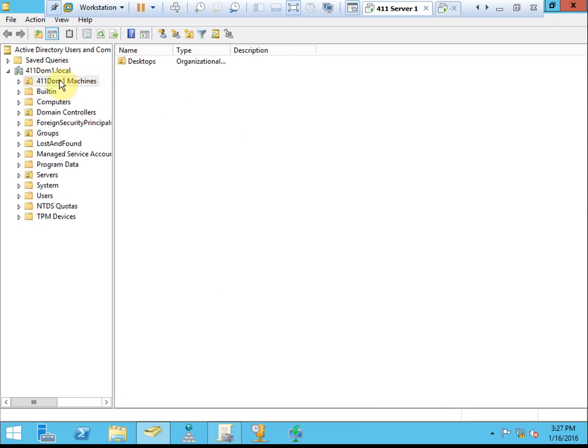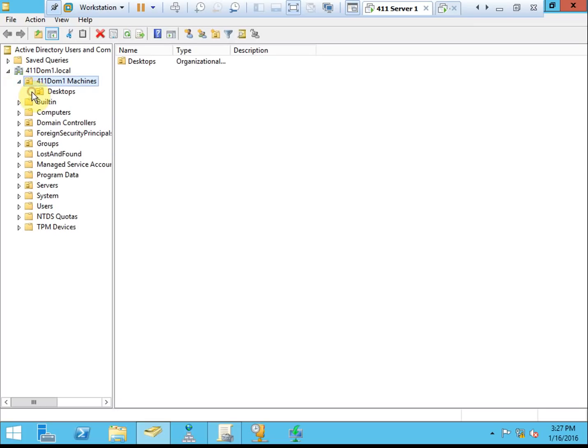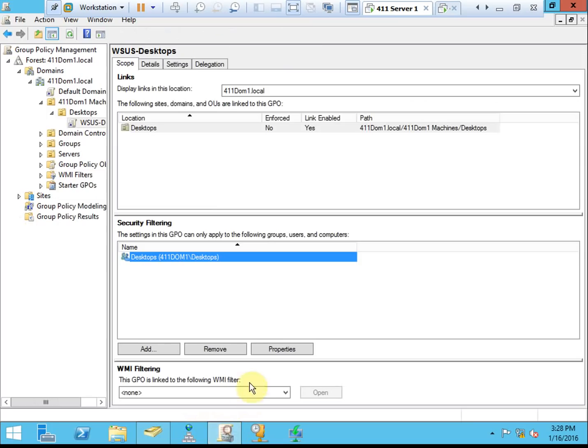So in our Active Directory, I've created the OU for our domain machines, and broken that down by desktops and later by laptops or whatever is needed. So one way you can set up your group policy would be to target this entire organizational unit, and that would be fine. Another way would be to target this organizational unit. It really depends on how your environment is set up and how you want to have everything organized. Another option that we're not going to use would be to target this machine specifically.